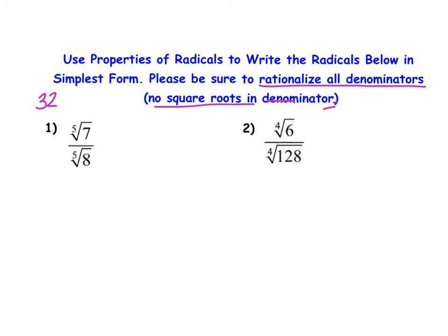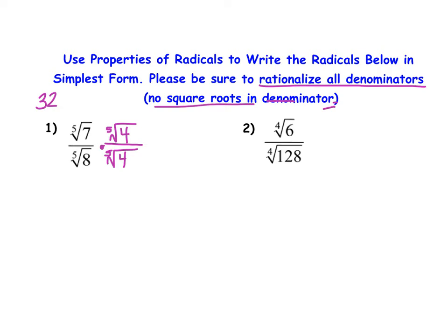Well, I could if I multiplied it by the fifth root of 4. So what I'm going to do here is, in order to rationalize my denominator, I'm going to multiply both the denominator and the numerator by the fifth root of 4. Now notice that in doing so, I'm really just multiplying by 1 in a very weird way. Fifth root of 4 over fifth root of 4 is 1, because something divided by itself is 1.